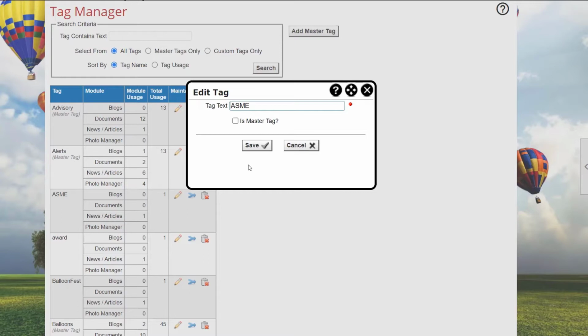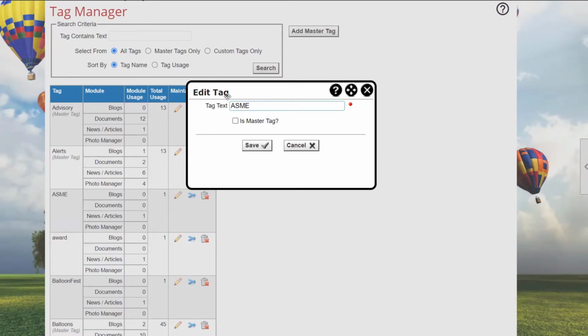Because as you have, let's say, 5 different blog authors, they're only going to be able to see master tags as a shared tag list. They won't be able to see other custom tags that your users have added. They'll only be able to see either tags that they add themselves or master tags on that list. So you can think of master tags additionally as sort of a shared set of tags.